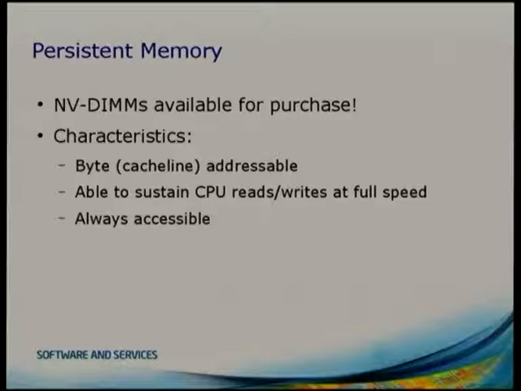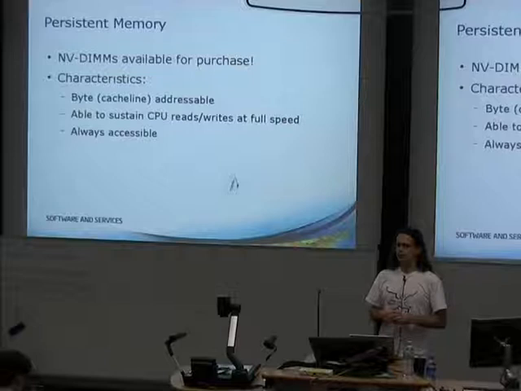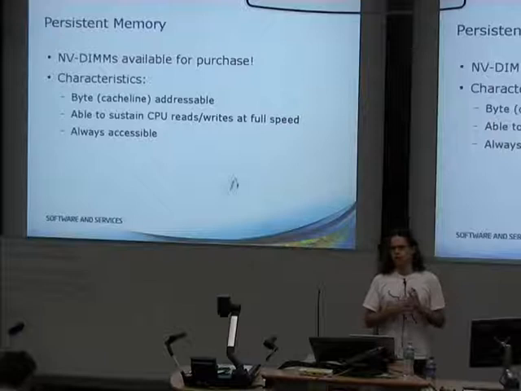So these NVDIMMs are generally finding their applicability at the moment in caching applications. So you might well find them plugged into high-end storage arrays, for example. And often they're DRAM with a great big capacitor on them in case the power goes out. Or the DRAM acting as a tiny cache in front of a whole bunch of flash memory. Or a chunk of DRAM, a smaller capacitor, and a bunch of NAND, and on power failure, it will write back everything that's in the DRAM to the NAND. There's a lot of different ways that people are making NVDIMMs today.